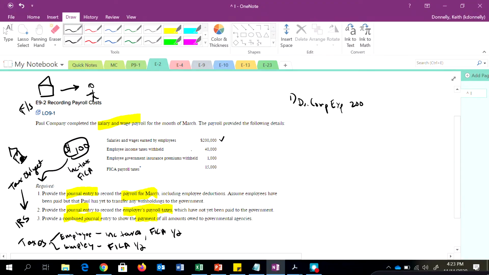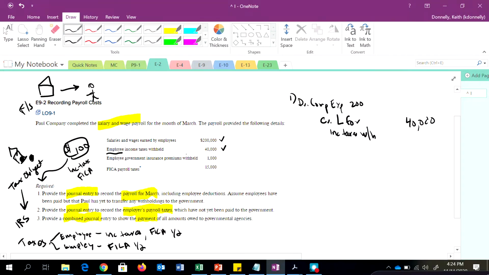Likewise, we know that our employees made that much. They're going to owe the employee income taxes, 40,000. So what we do is we withhold that money. We're sitting on it right here. We withheld it from their paycheck. We're going to have a liability for income taxes withheld, $40,000. And the idea here is we're sitting on this money and we have to pay it to the government. If we don't pay it to the government, we're on the hook for it. So that's why it's a liability to us.